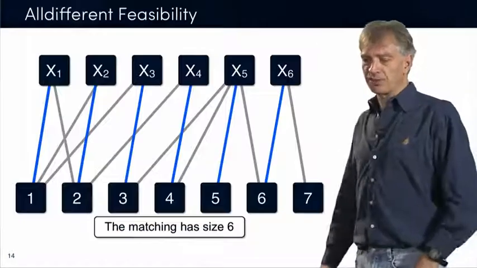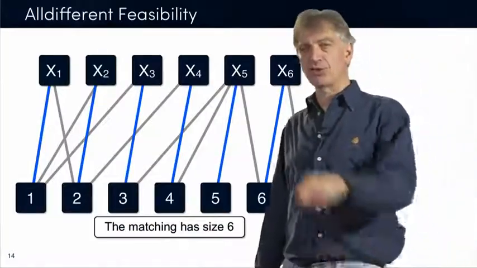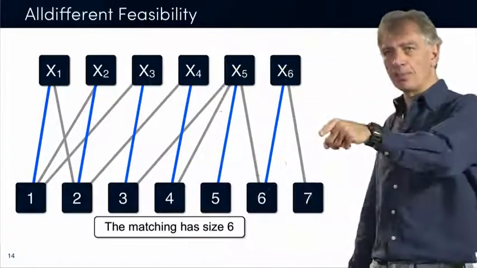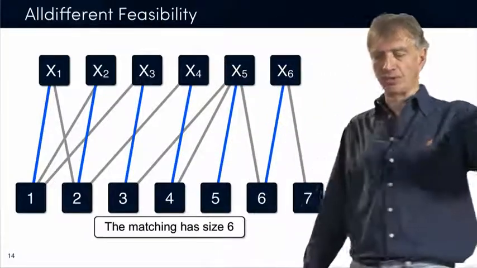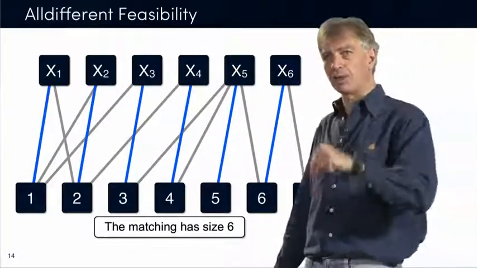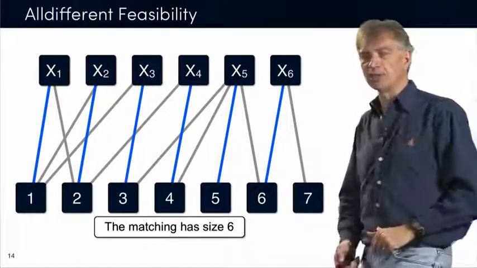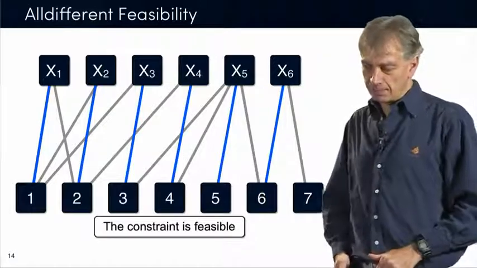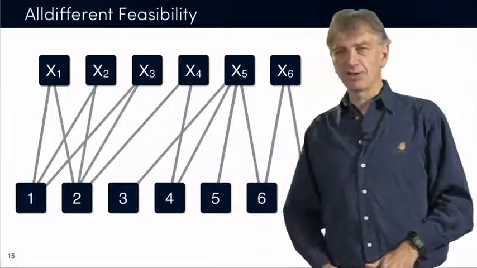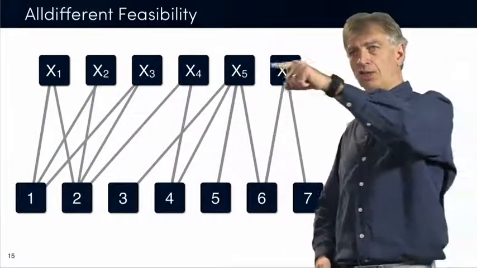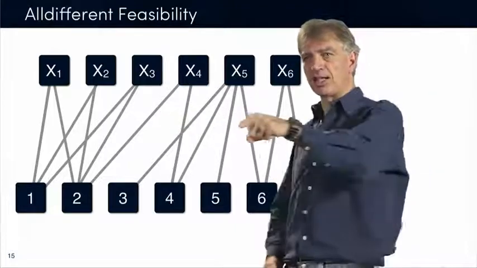So now we have basically, this is an example. Okay, so you see, once again, the variables and the values at the top. You see these blue edges, beautiful. There is one edge leaving every variable, at most one edge arriving at every value, and you know that this constraint is feasible. This is another example. Okay, so you see this is essentially, once again, the variables, the values. This is a different set of domains here.